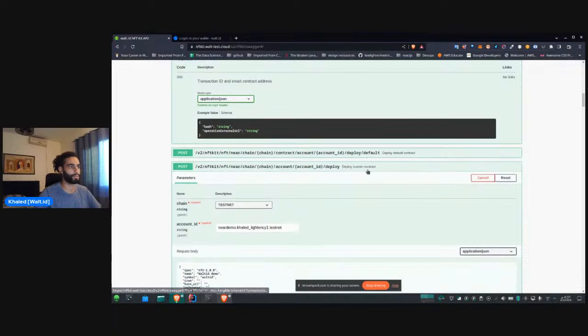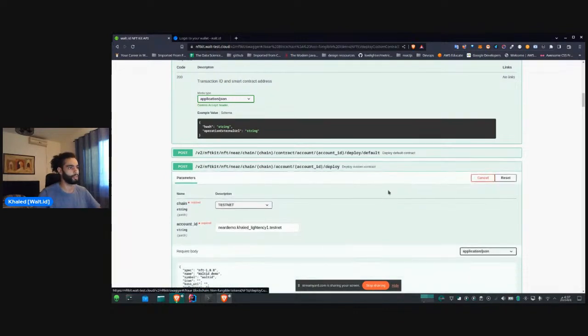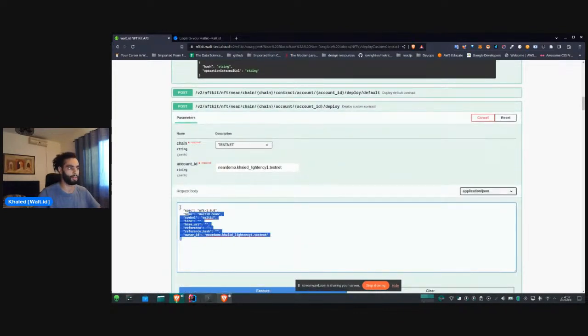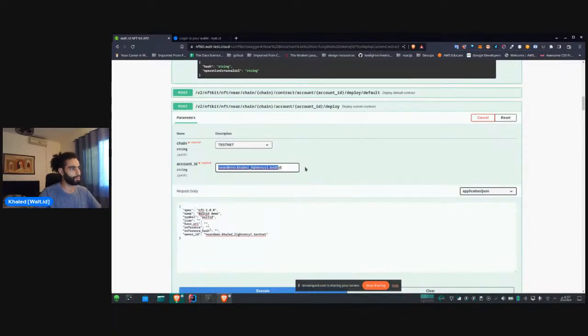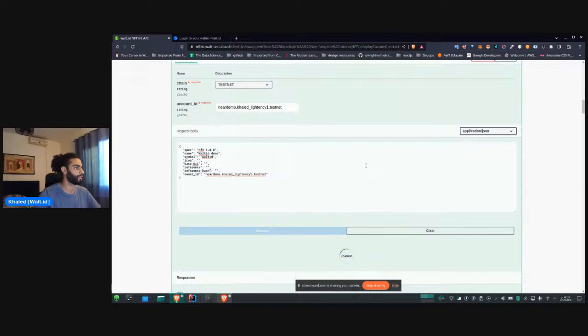And we have two options. Either we can just use the default contract metadata, or we can customize our smart contract's NFT metadata. For this tutorial, we're going to see the custom one. All you have to do is give the parameters, put in your account for the deployed one, and we execute our endpoint.